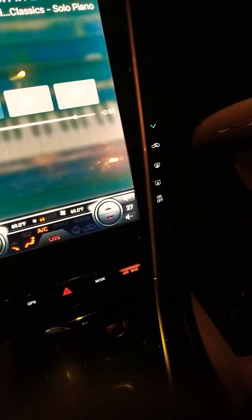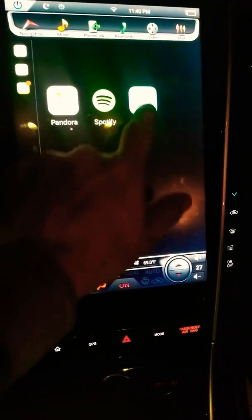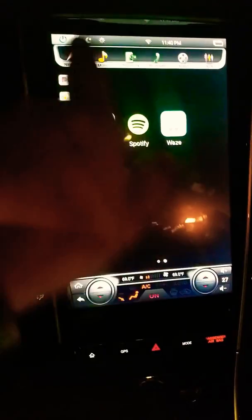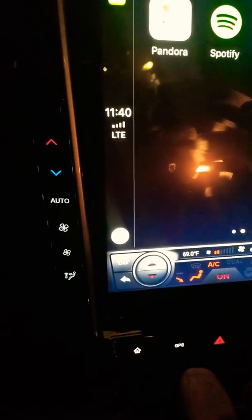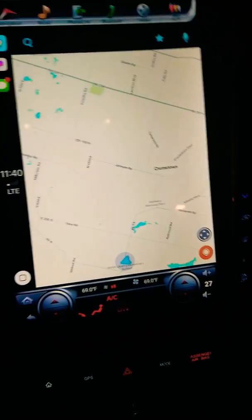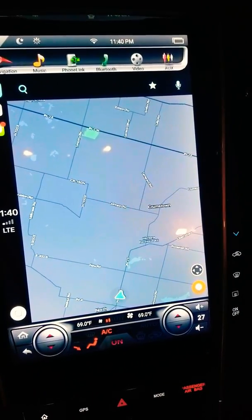Let's go ahead and try the map. I know that's not the best connection out here. I do have a little bit of an issue with GPS not picking up very well based on where I located the receiver — I should have done a little better job and put it a little higher up. I might have to do that later. Looks like I only got one bar, so I'll turn Wi-Fi on — there we go. Got enough to load the map. There we are.